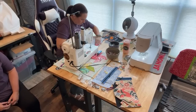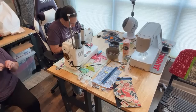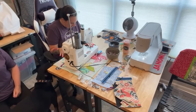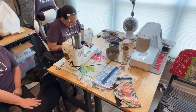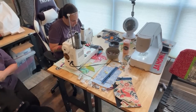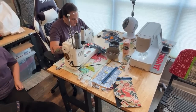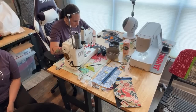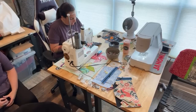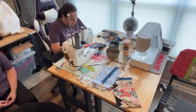Paula just finished cutting her nougat while we were sewing. Oh, yay! Awesome. About to thread my machine with the new size thread I bought Friday. Hey, Paula! That's awesome. And Margaret wants to know if Kathy would consider doing a video tutorial on the sewing machine Saya is sewing on. Oh, yeah, for sure. Just a tutorial on how the machine works? You want a tutorial on the machine itself? That's a great idea, because a lot of people ask so many questions about this machine.